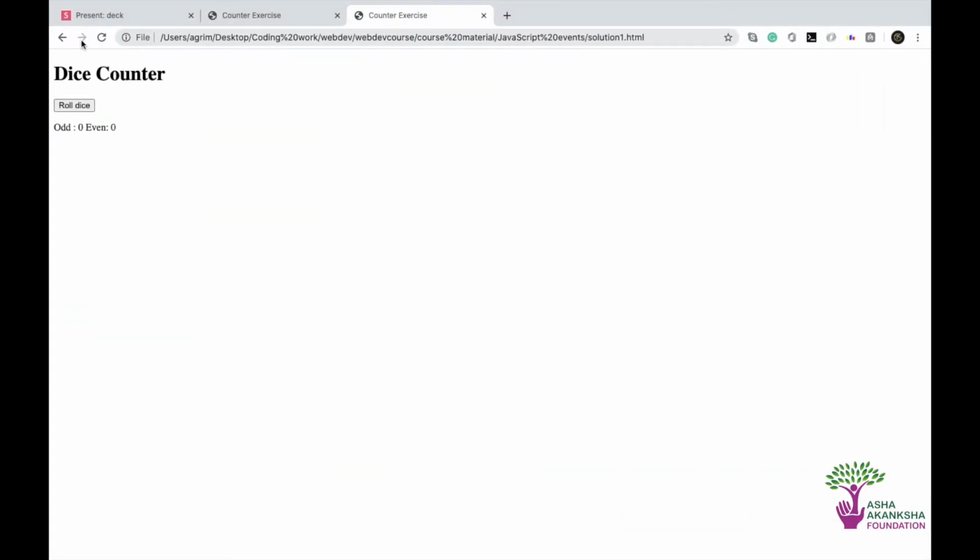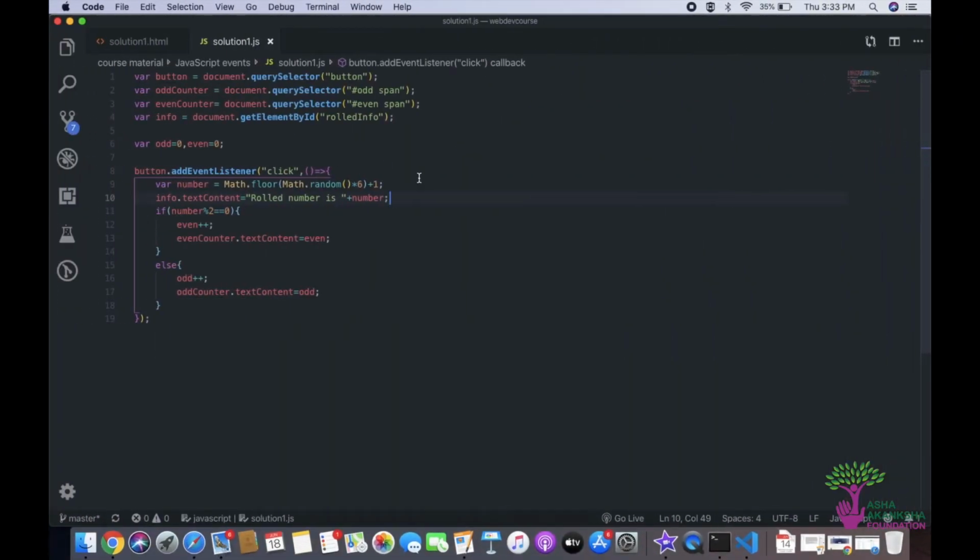So by this, now if I refresh, I see I get rolled number is 3, then 3 again, then 2, then 1, then 6, 5, 1, 4, 1, and so on. And you can see the corresponding counter is getting updated. Alright, so this is working fine now too.